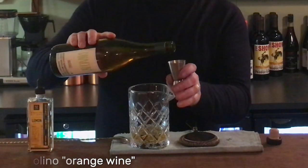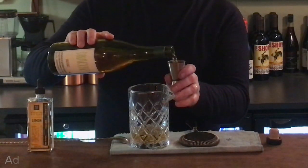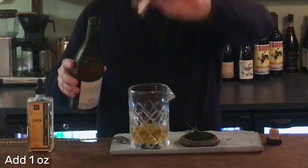We want it strong and bitter, like Vikings — they're strong and bitter. In a martini you would normally use some sort of vermouth to also make it sweeter. But I love natural wine, so I'm going to use a natural orange wine from Emilia-Romagna, Italy. A whole ounce of that.